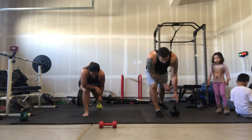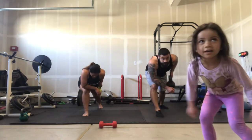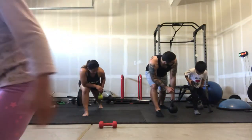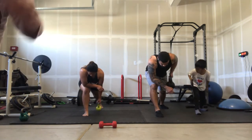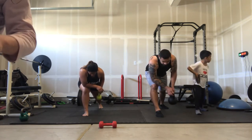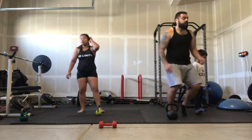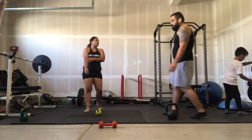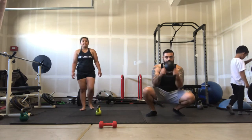30 seconds in. Good job, everyone. Seconds left, guys. Get your last couple of reps in here. Set the kettlebell down. Let's check it out. Good job. This next one's going to be a flow. We're going to do this one 4 times. We're going to start down here in a squat position. We're going to hold the kettlebell upside down, like we got the bull by the horns here.